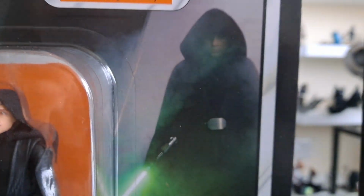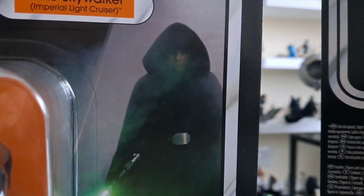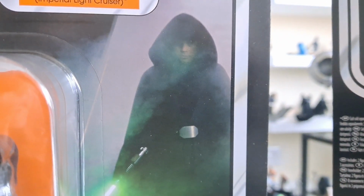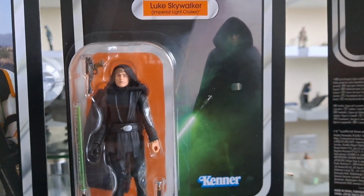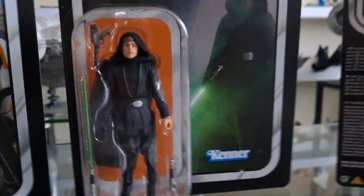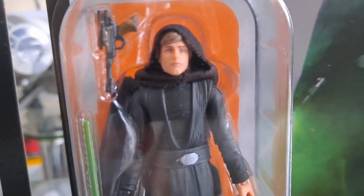I wouldn't be surprised if they have done a little bit of Hasbro / TVC manipulation and put that Luke in there. Because he's very silhouetted in the show, isn't he? And he looks just like that, but you don't really see any of his face in the show, do you? Until he puts the saber down and lifts his robe. But then we've got the figure looks good.